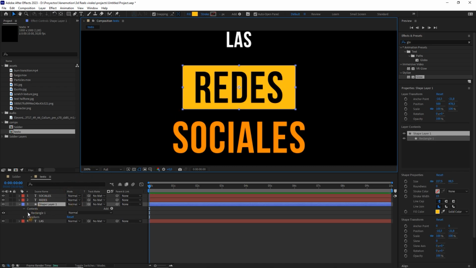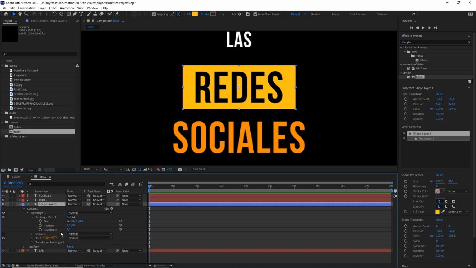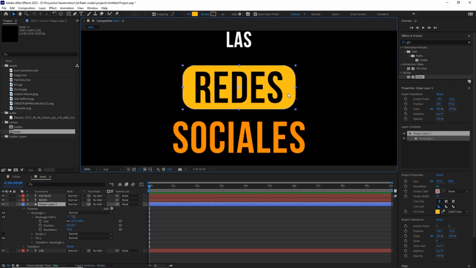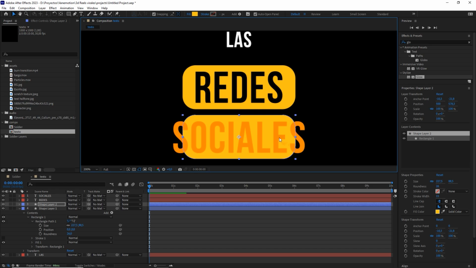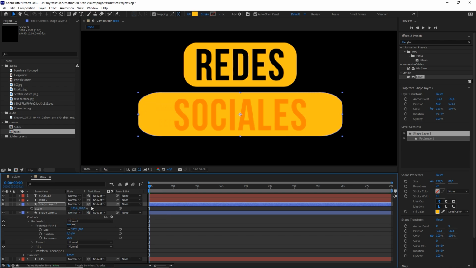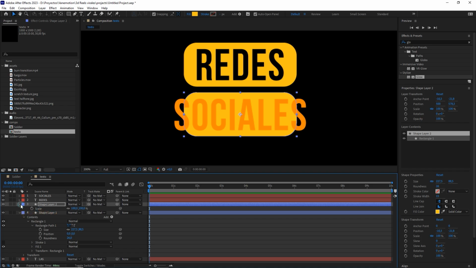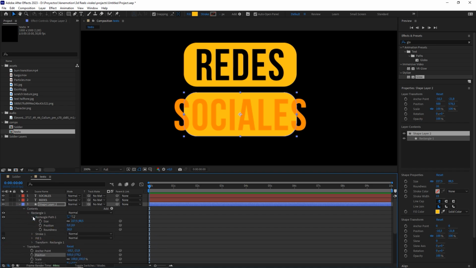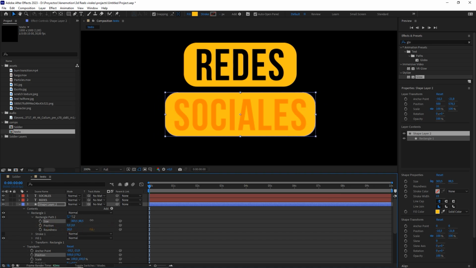Here we can also make some adjustments to this rectangle. For example, we are going to round the vertices, which seems to look better. Now with Control D, we duplicate it, and it will be useful for this one down here. What happens is that we have to scale it to width, but not with the scale, because otherwise the vertices will deform. We have to do it from here inside. Here in Contents, Rectangle, and here the rectangle path. We deactivate the chain, and now we can put the size we want here. We are going to leave it there.